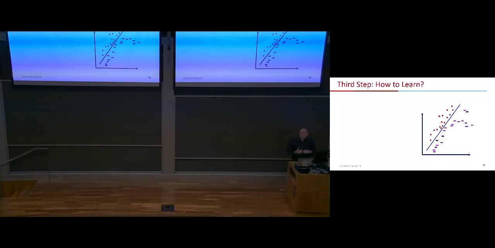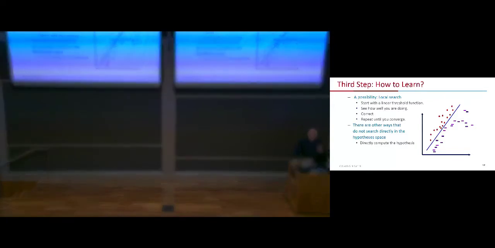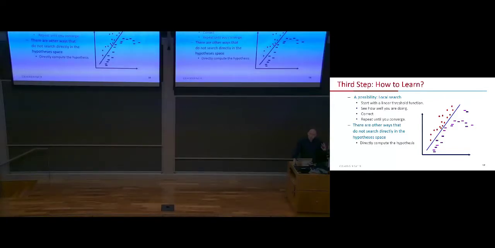And we have to figure out based on what to correct, what's going to drive our correction, right? So these are really the two decisions that we're going to make. So we're going to start with a linear threshold function, see how well we're doing, correct, repeat. Very simple algorithm. We still have to make a few decisions, right? So first of all, let me make a comment that there are other ways. I mean, not all learning algorithms are necessarily going to be iterative. Not all linear learning algorithms are necessarily going to be iterative. There are going to be algorithms where we're going to look at the data, compute something, boom, we have the model, without iterating through the data, correcting, fixing, and so on.